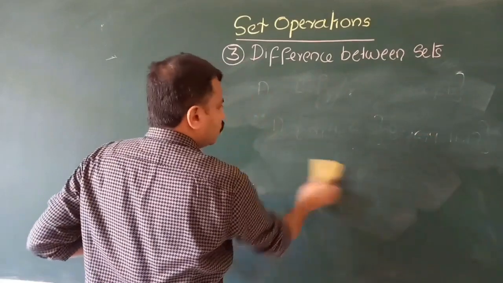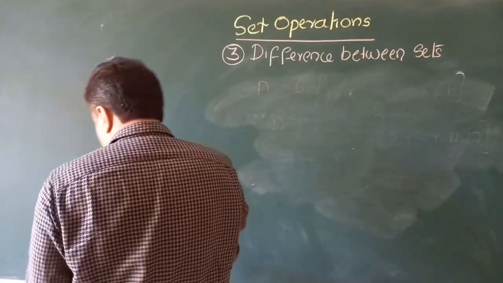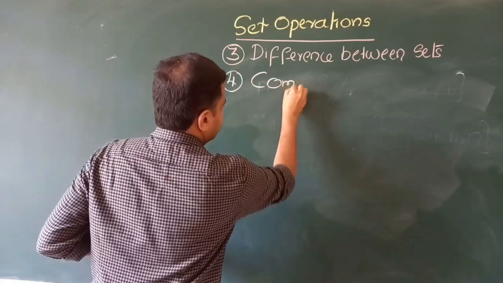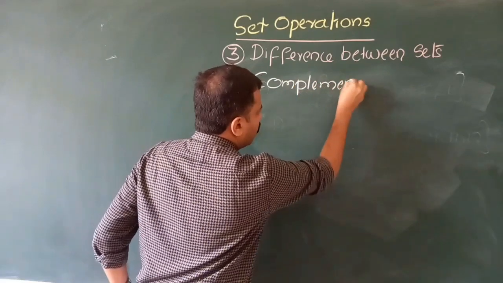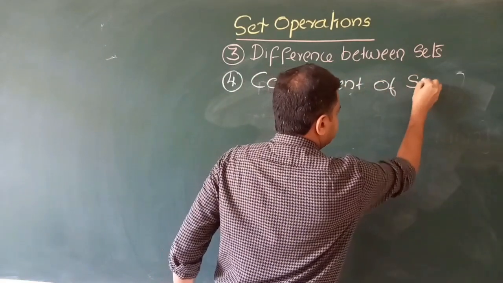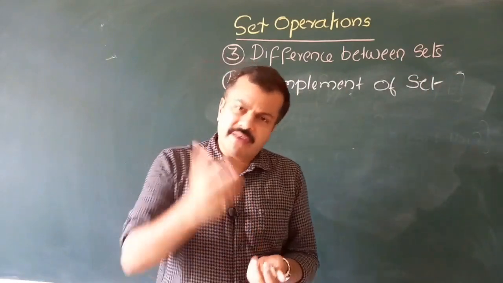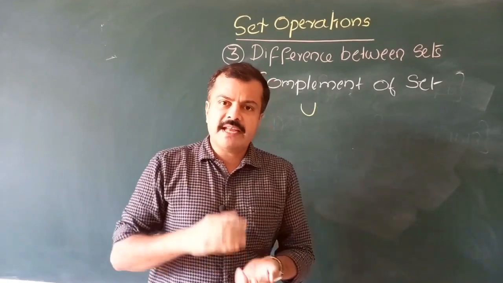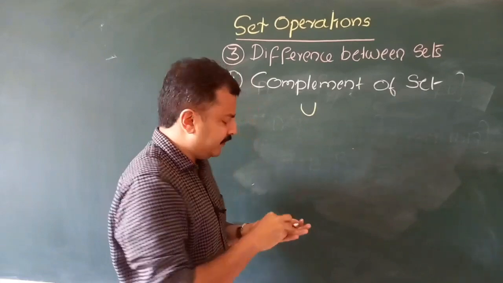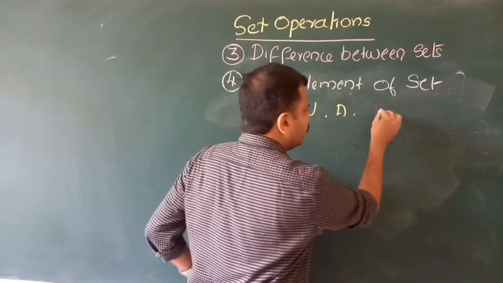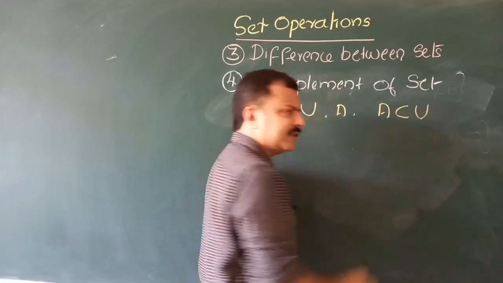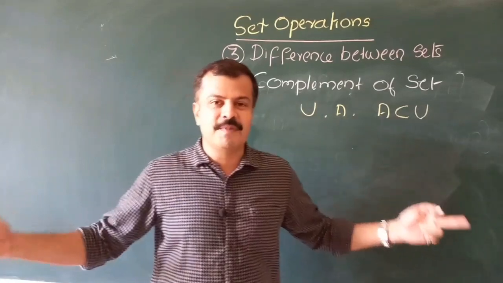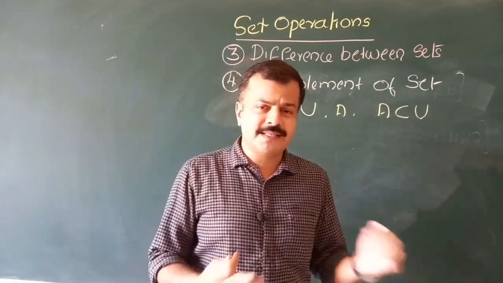Now, let us very quickly explain the fourth operation. Now we have the fourth set operation, namely what is known as the complement of a set. So what is the meaning of complement of set? Now let us suppose that we have a universal set, and let me call it as U. We have a universal set and a subset of universal set. Let us say that we have set A. And A is obviously a subset of the universal set, because every set is a subset of universal set. Because we have seen that universal set is nothing but an all-inclusive set. So every set will be a subset of the universal set.